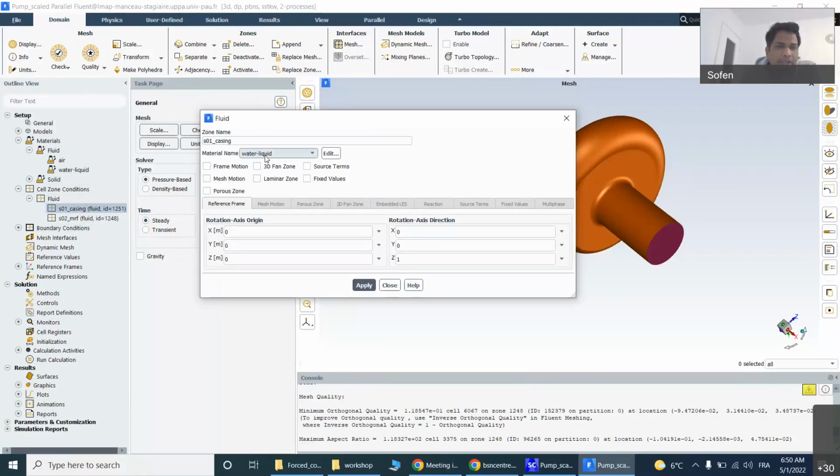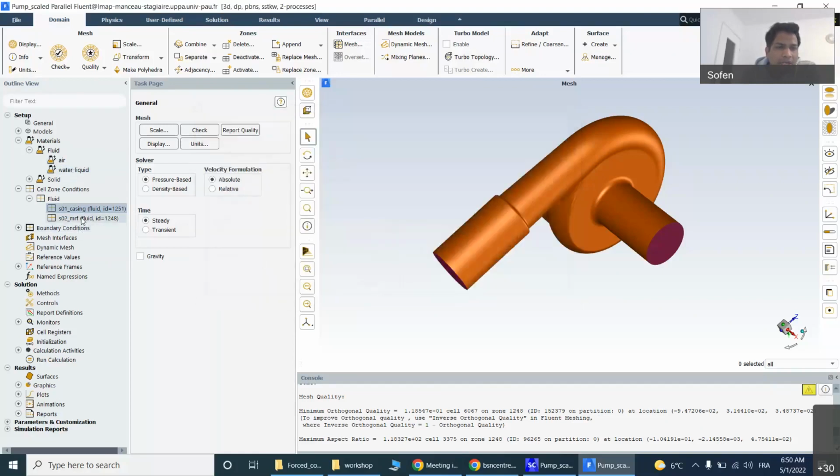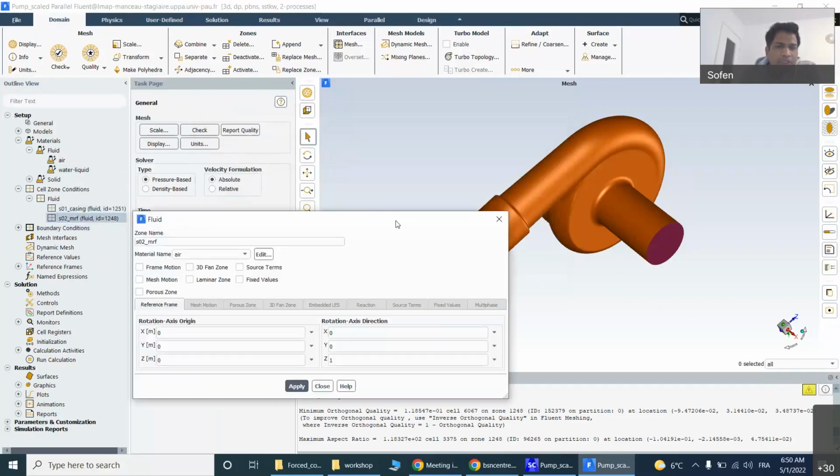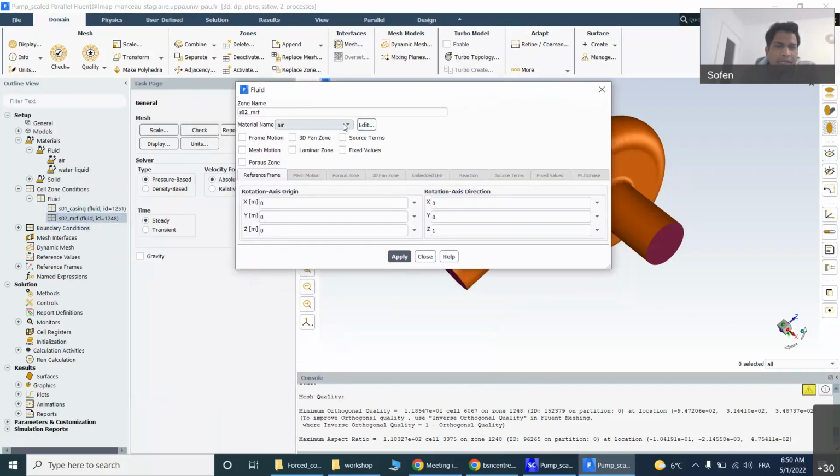There is no air, because by default Fluent has air as the material, so we have created a material from the database for water. We need it to be simulated. In the casing, you choose water liquid. That's all. But in the MRF zone, you have to do a lot of things. First thing, choose the material, which is liquid water. Then there is an option called frame motion and mesh motion.